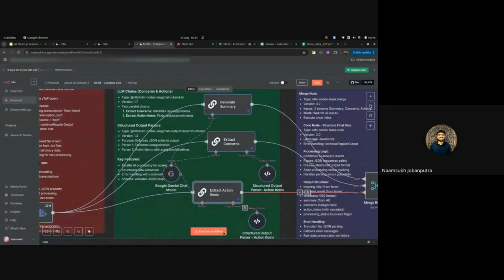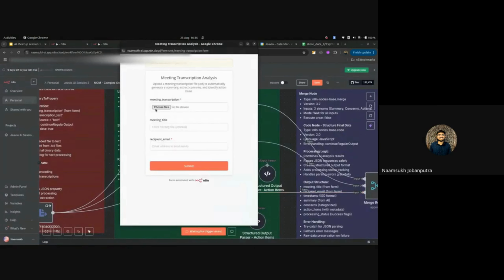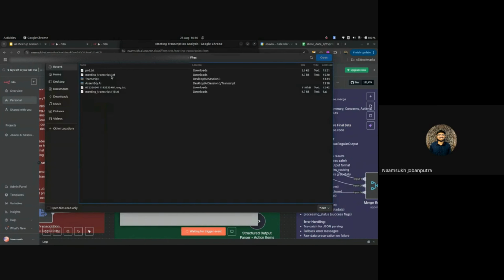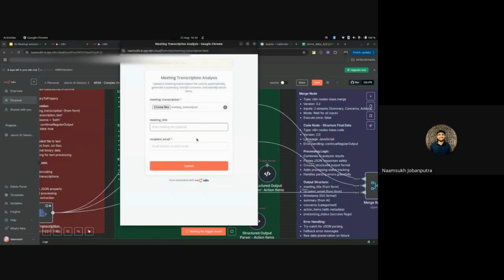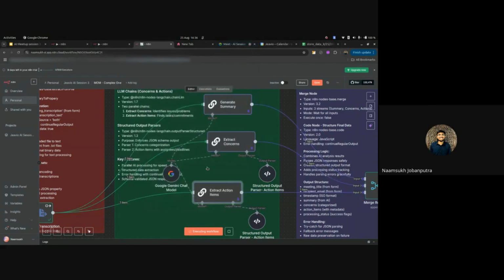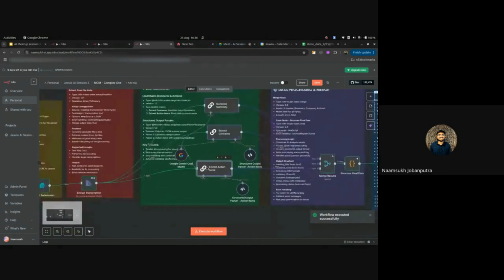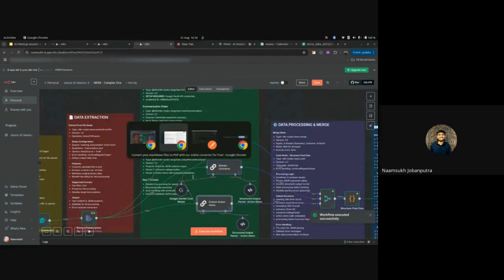So we could use this workflow to upload the same transcript here, and we could generate the transcription summary, extract concerns, and provide the action items for the same.